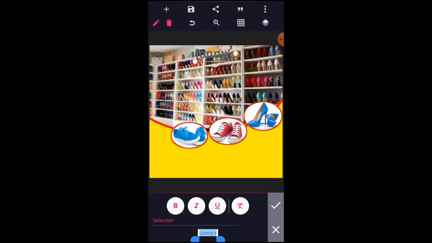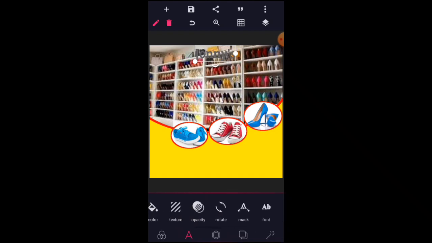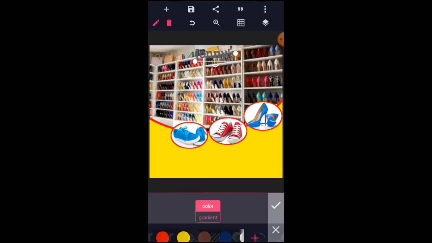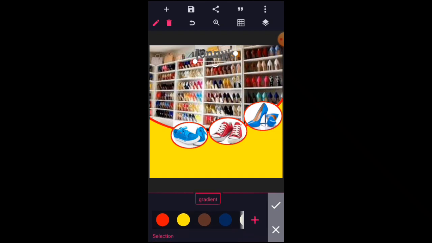Next thing I'll do here is to add color to it. Like you see it here, you can't even see it very well. So I'll have to add color. A light color that will make people see it. A color that will make it sharp. So let me check yellow. Or better still, let me check red.